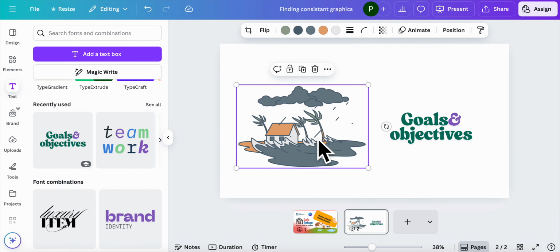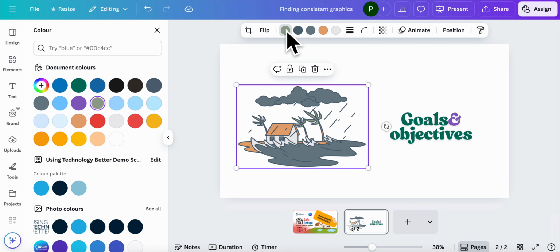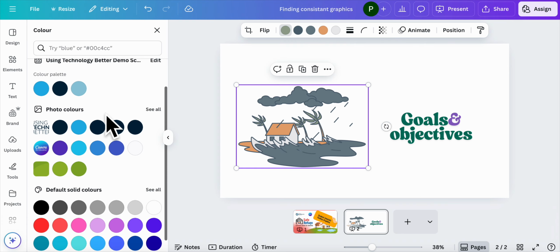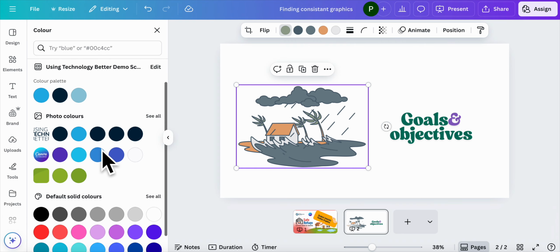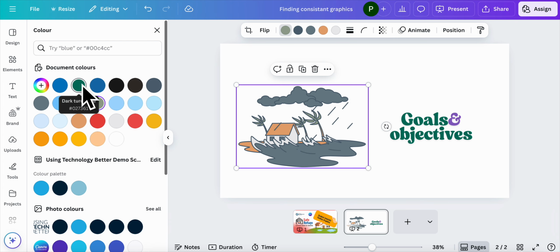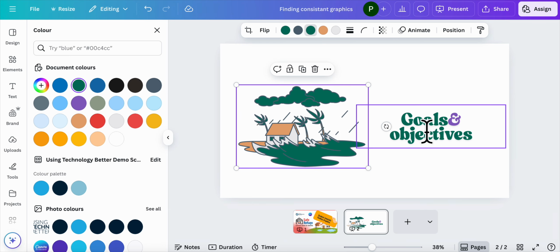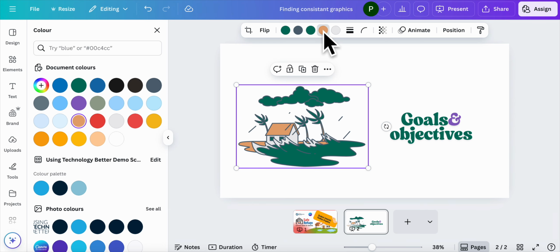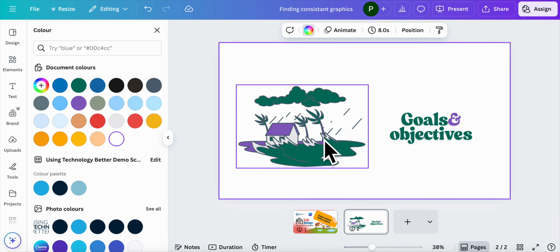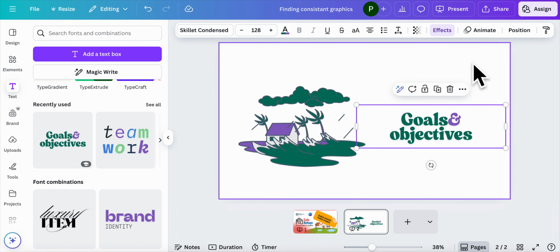So if I click on my colors there and go up to my first color, we can go down to the different branding colors in our text and start to incorporate that. So it might be that green, or it could be the gray color. We could make that green, and so it's suiting those different purples or the colors that we've actually got there. We'll go to the purple, and all of a sudden we've got our graphic that matches our text.